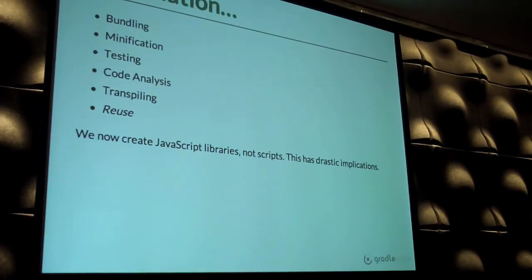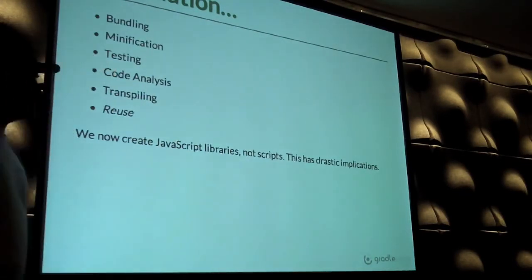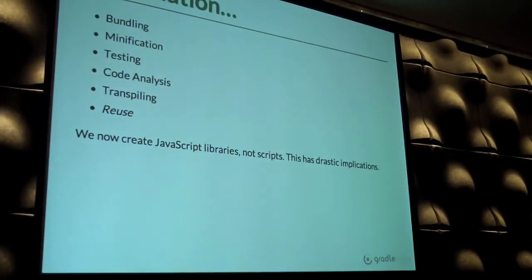And at the end of the day, what this is all about is that we've moved from writing JavaScript scripts to creating libraries. To a different kind of software structure: modules, reuse, concerns about namespace clashing, just a whole bunch of different concerns because the scale has increased. I don't think that reuse is really a huge one yet, but it will become more and more so.